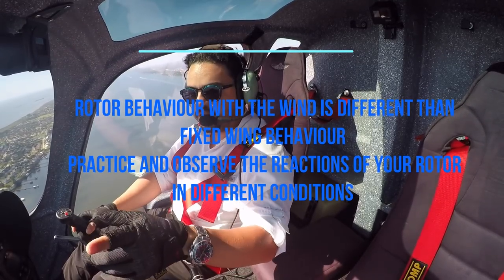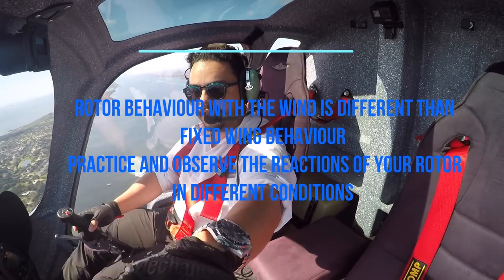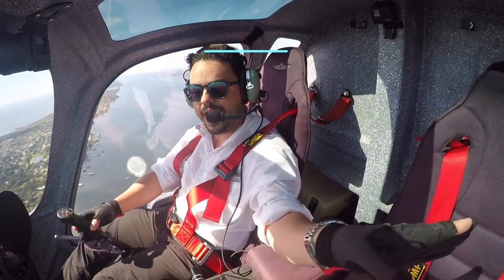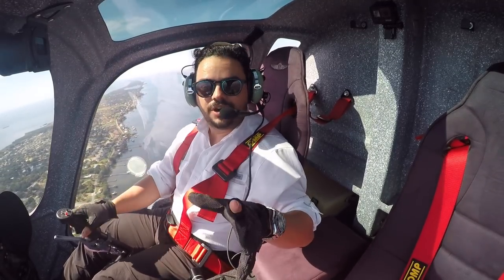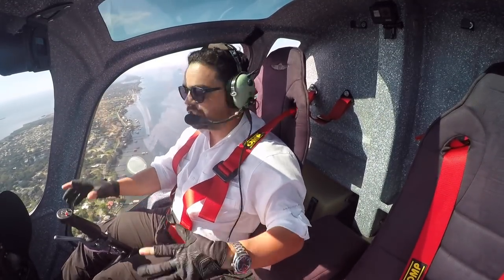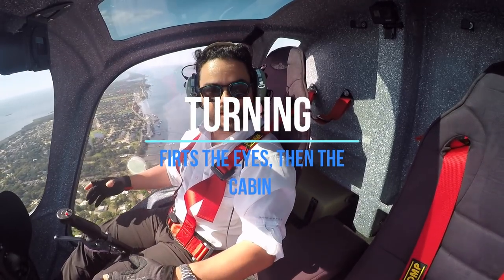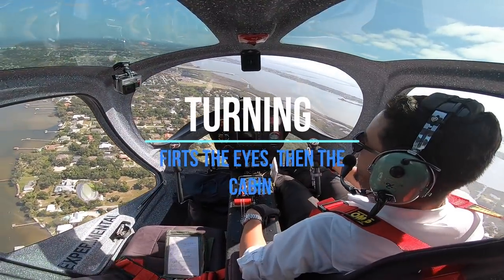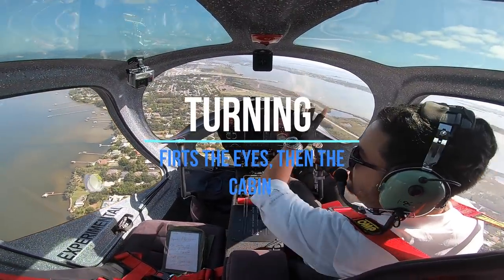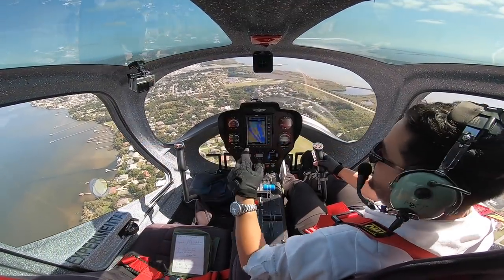Alright? So I'm going to do the standard procedure, that is, cross midfield the runway, and then we're going to get into the left pattern for runway 1-1, all right? When we turn in an airplane, in a helicopter, in a gyroplane, remember Robocop. The Robocop first moves the head and then moves the body. This is how we turn in everything that flies, because first you clear the area and then you move. First the eyes, then the machine.